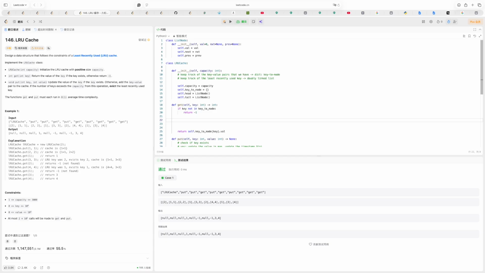And then we should update the order, the linked list node order. First of all, for the next node of head, it is tail node. And for tail's prev, it's head.